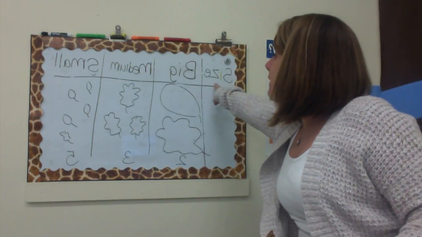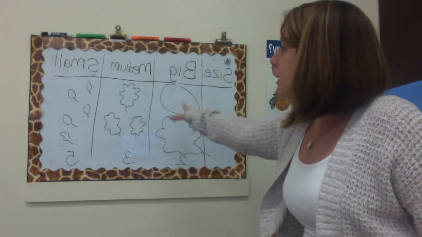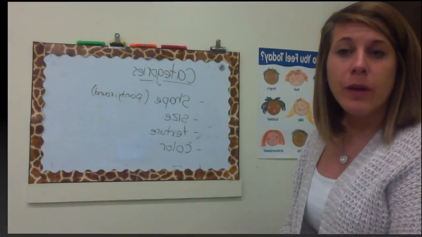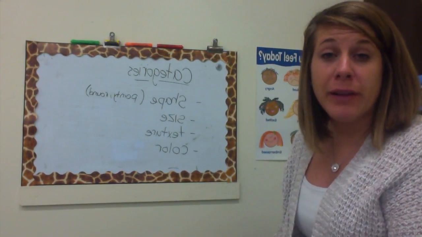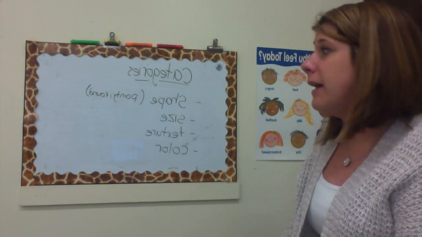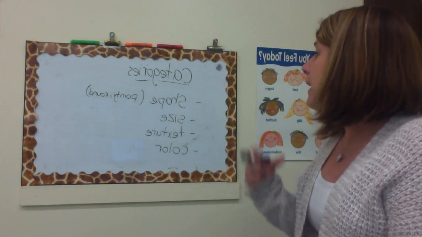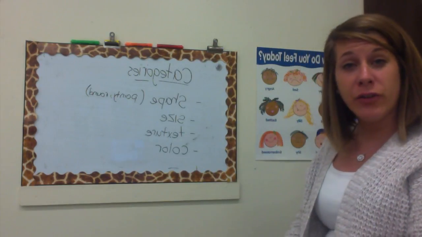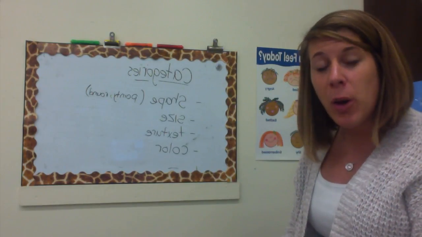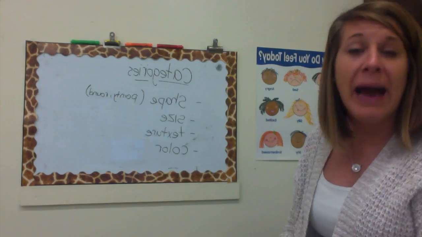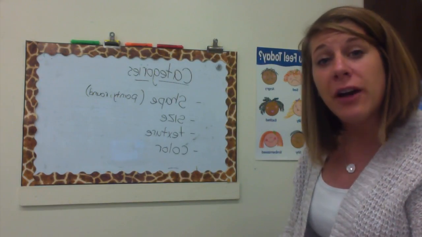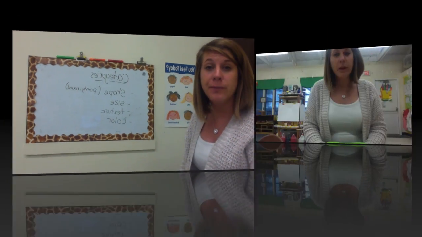We would write size here, draw what leaves we see in each category, and then count how many are in each category. To further help the students during their independent work, we can also create a class category list. We can add shape, size, texture, color, and this still gives the opportunity for students to create their own chart, but some helpful hints on how to do so. The students do not need to use this list, but can use it as reference on how they can start their own. Then the students would move on to their independent work.